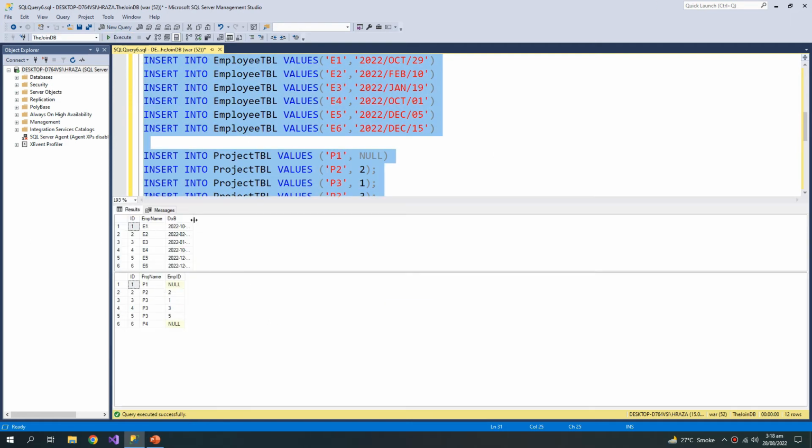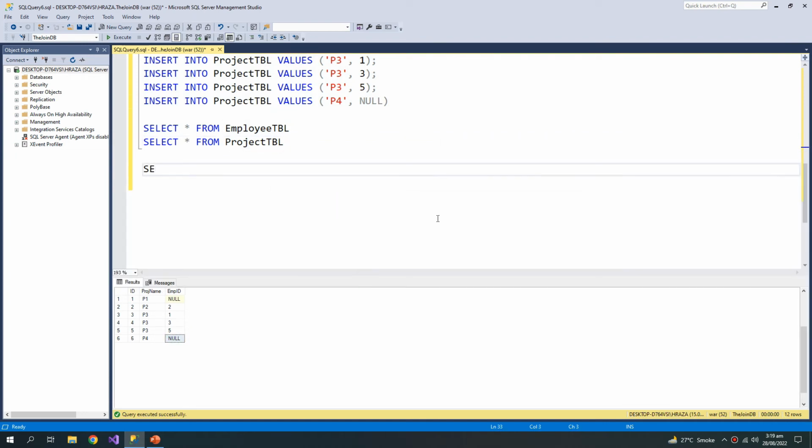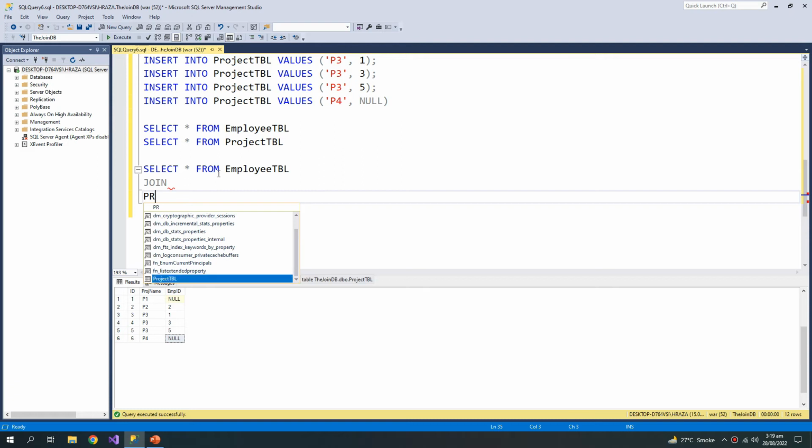Now you can see that there are these 6 employees and there are 4 projects. Let us use the join. We write a join like this. So select star from employee table. You can use the word inner join or just join. Then write the second table's name.